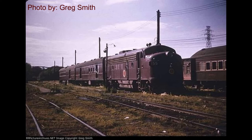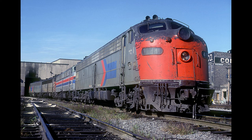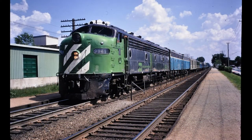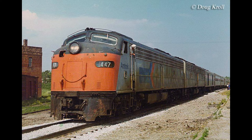So the government stepped in and Amtrak was formed. During the Amtrak days, they would start to purchase locomotives, as their old fleet that they inherited was E and F units from the 1940s and 50s, which were becoming unreliable due to their age. So they went to EMD and purchased a brand new locomotive, the SDP-40Fs.